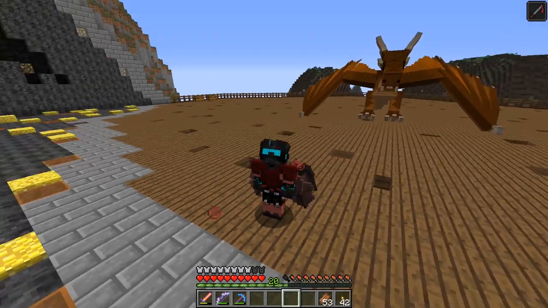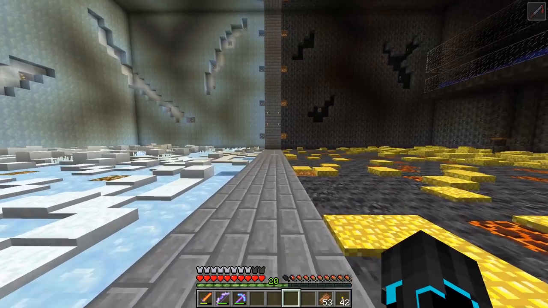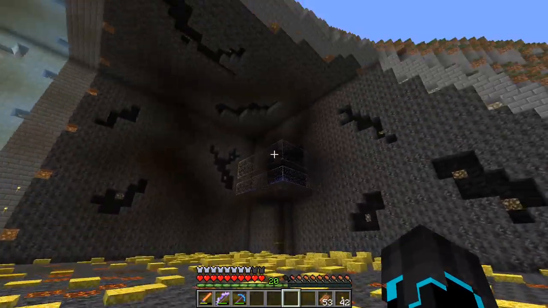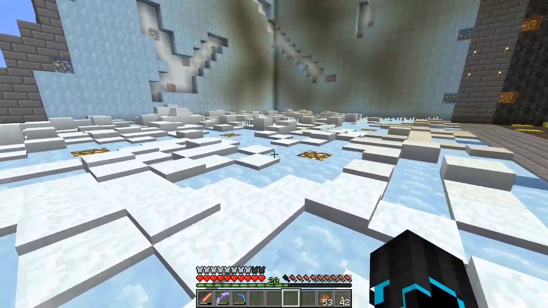Get it? Oh, hey, the armor's still here. Then I don't know what makes it disappear. Anyways, that is kind of what inspired this design. So over here on the right, we have fire-themed dragon stuff, and to the left, we have ice-themed dragon stuff.